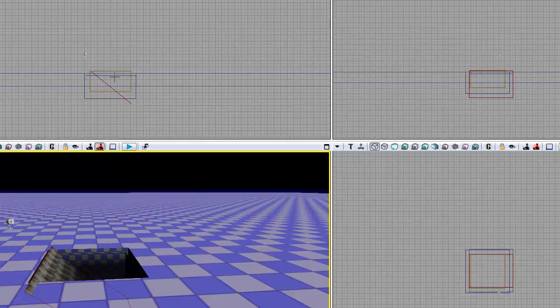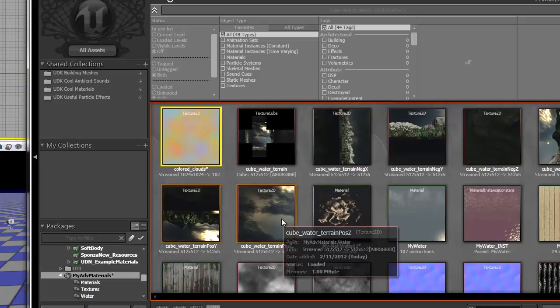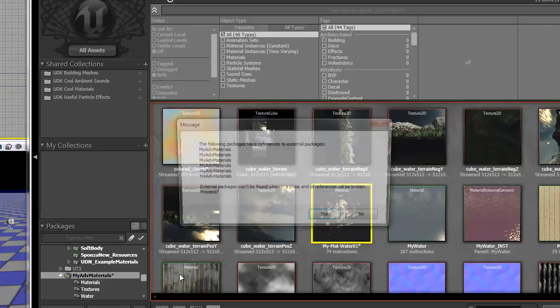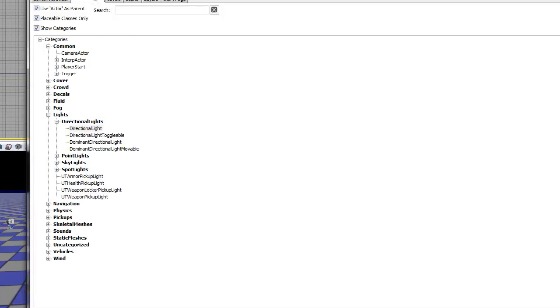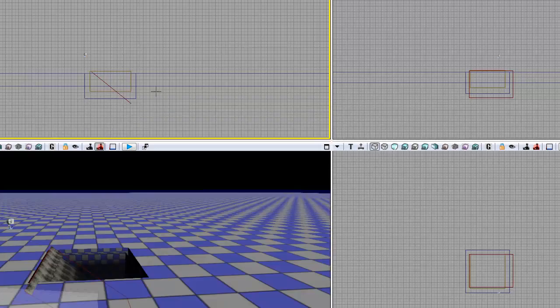Now to do that, let's delete this plane, go to the content browser and choose the water material that you created, save it, and then from the content browser go to actor classes, click on fluids, and then click on fluid surface actor.